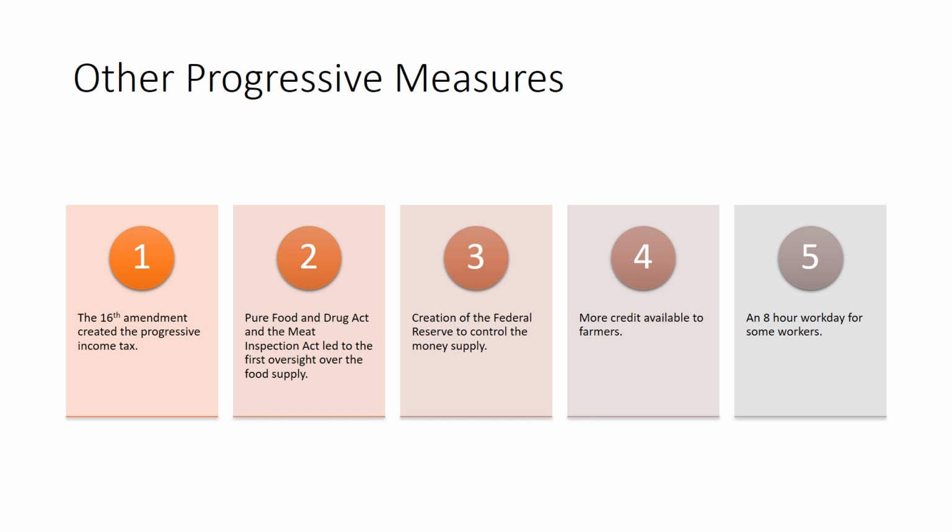Some of the things that were attempted during the progressive era were very successful, and other things were not as successful. And we know, like prohibition, that was not successful during this period. But many of the things that they tried were successful, and that's why the progressive era is so important.